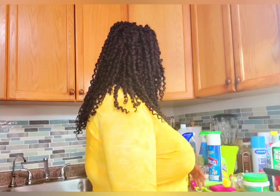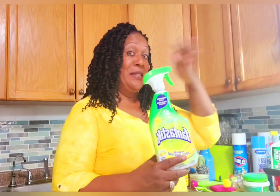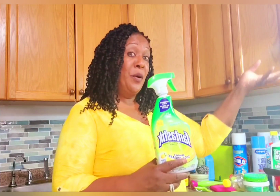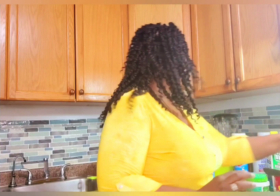Alrighty. So next, I'm going to go to my Fantastic. Now, I use my Fantastic for some things. For example, this particular one, it says remove 100% grease. And guys, this is amazing. I use it over on the hood where you're cooking and the grease splashes up on the inside and on the outer parts of it. This is great for that. So I always use this for that purpose.